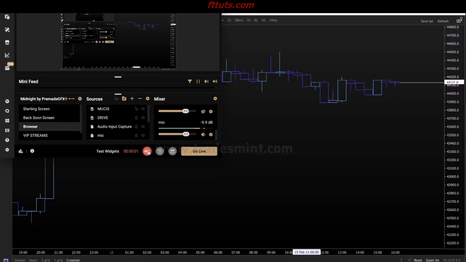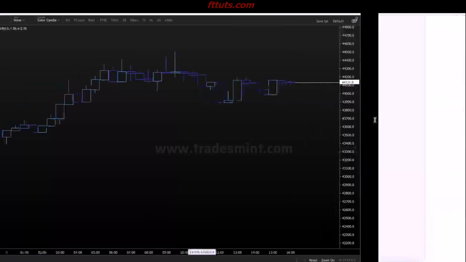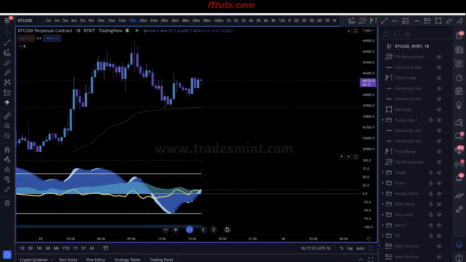All right, y'all. So in this session, we are going to be going more in depth into the order flow and footprint charts. Now, some of this is going to be review of the last session, but I want to make sure that you thoroughly understand these concepts because they are integral to moving forward as it pertains to incorporating this data into our trading strategy. And I'm going to be coming at this from my perspective of how I use these things to actually trade, because I have a very unique style of trading.